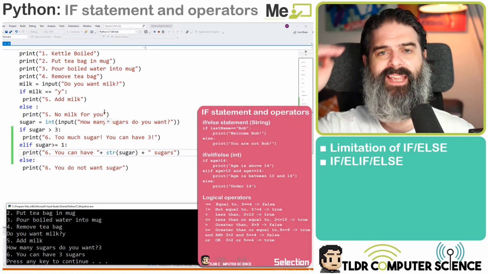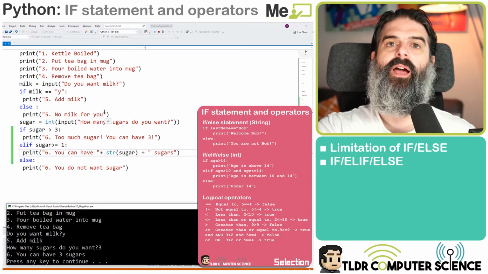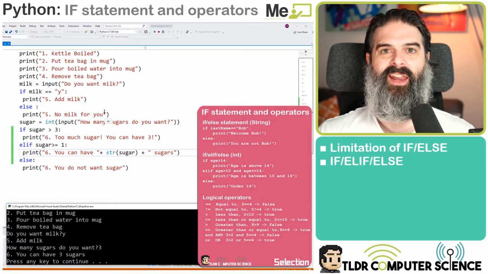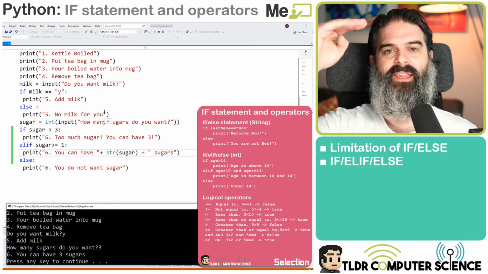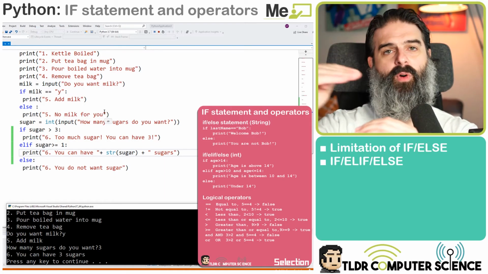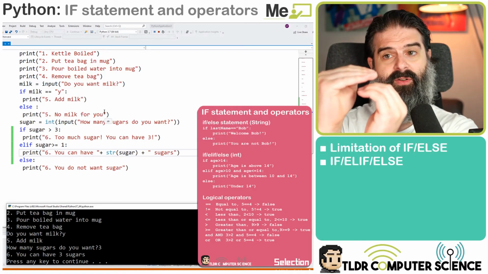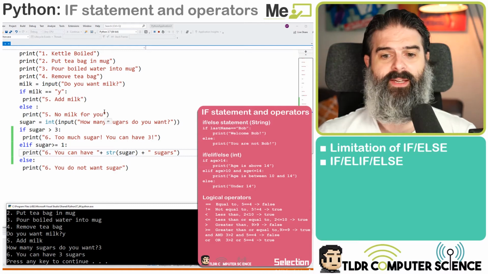So that's if, ELIF, as many ELIFs as you want, and then else at the end. The way I like to think about it sometimes is like the if, ELIF, else sandwich. With the sandwich, you need the if bread and the else bread, but you can have as many fillings as you want. You could have a sandwich that's just bread, so there's the if and the else, but you can just add in as many else ifs as you want in there.